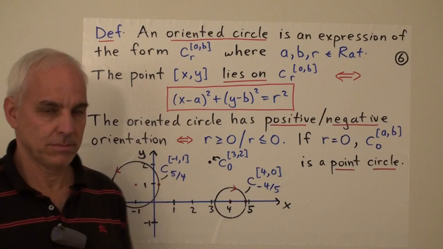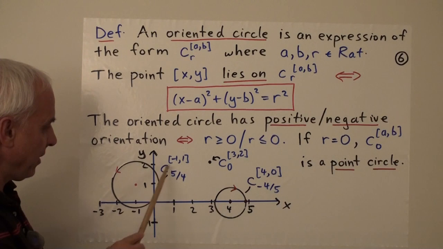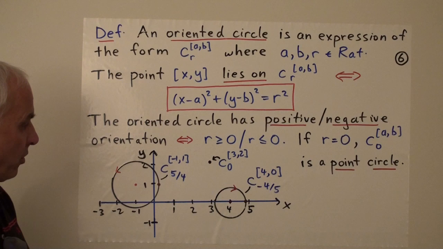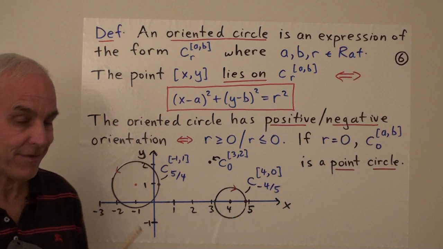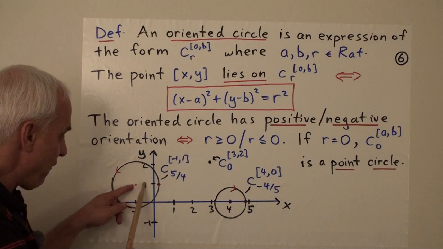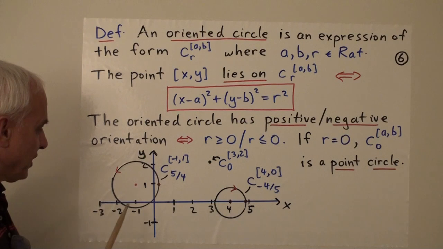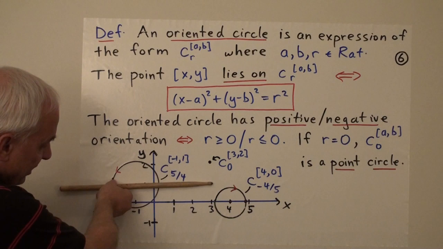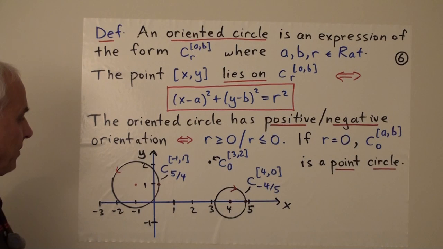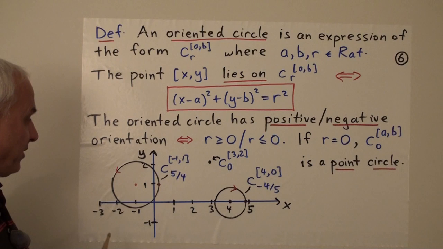Let's give an example and illustrate our notation. Here is a circle, c at the point (-1, 1), and r equals 5 quarters. We're thinking of it visually in terms of the points which lie on the circle. It's going to have center (-1, 1), which is right here, and radius 5 quarters. That means if we go over 5 quarters in, say, the positive x direction, we get a point which lies on the circle. So this is definitely a circle that has points lying on it, in fact on the horizontal line that passes through the center. Because this number is positive, we adopt the convention that we give this circle the counterclockwise orientation. We'll put a little arrow on it, alerting us to the fact that this is a positively oriented circle.